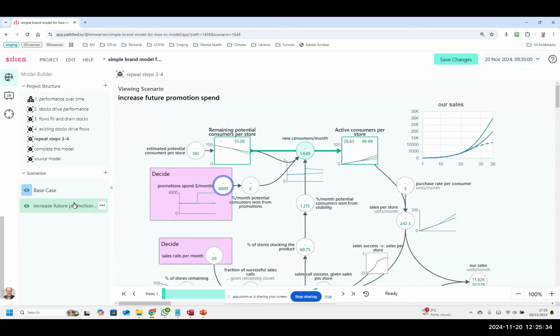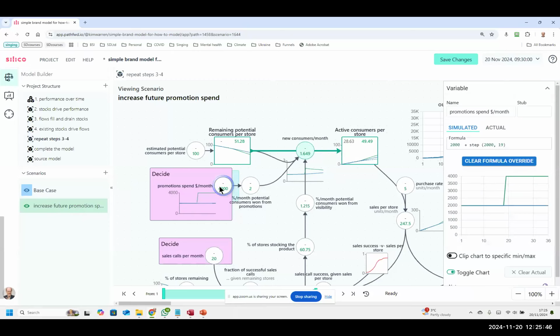So in this scenario, the model is basically locked up now. I can't move anything or change anything. What I can do is say, what happens if one of these items changes? So I click on a thing that I want to change. I've told this one that the promotion spend was $2,000 a month. I now want it to increase to $4,000 a month.